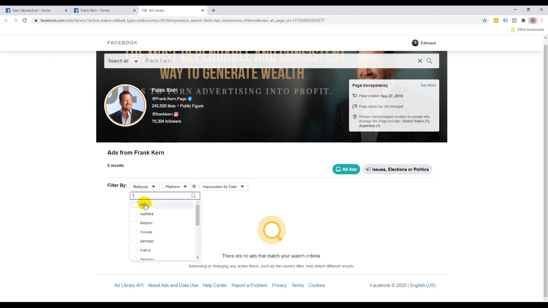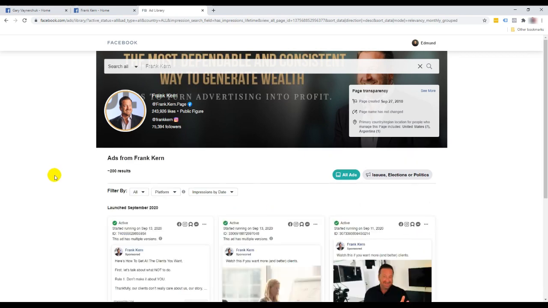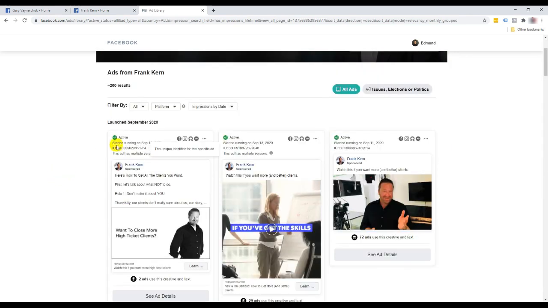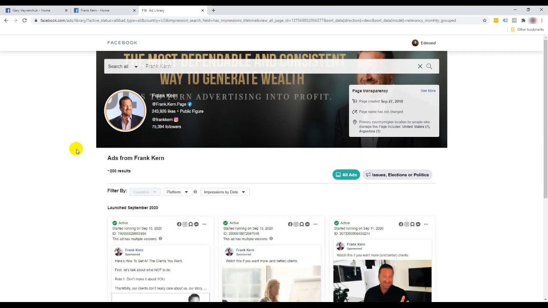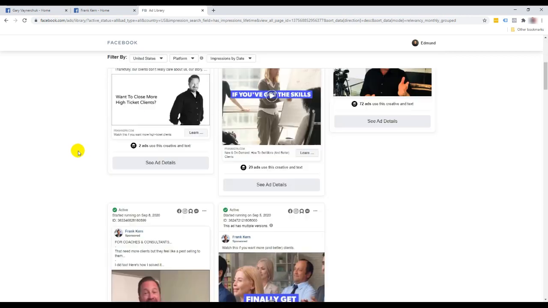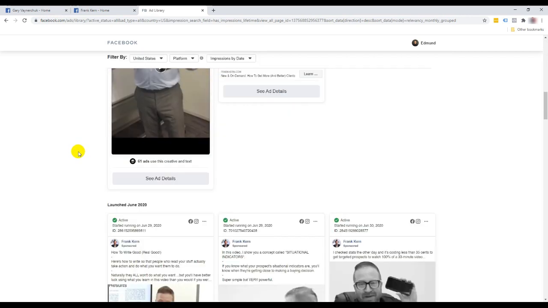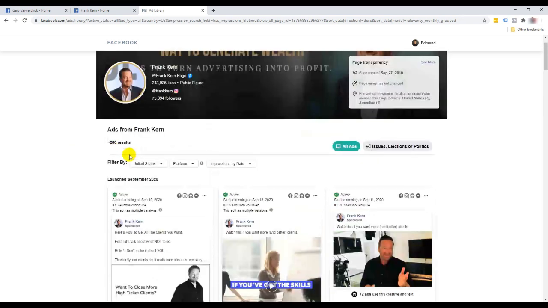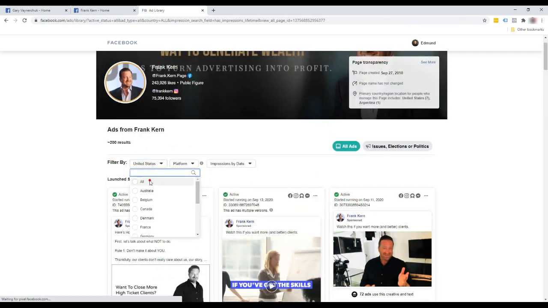So what you want to do is click on perhaps filter by all countries so we can take a look at the advertisements that he is running, or this page is running, okay? Or you can even filter by specific countries like United States, and let's have a look. So we know that these are the advertisements that are running to the United States in particular, okay? And again, if you want to go filter, you can check out all.